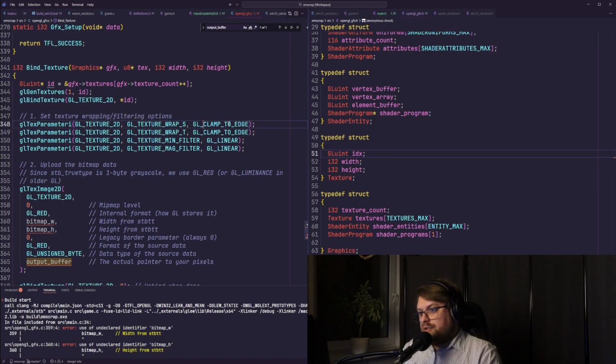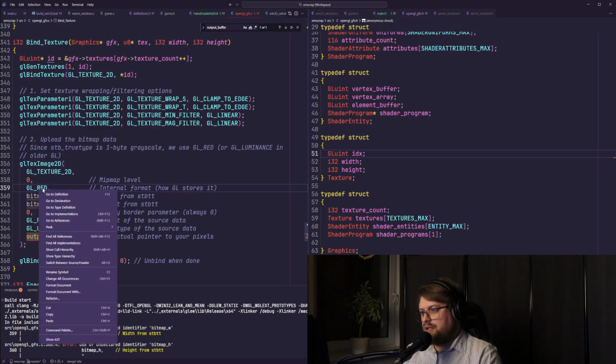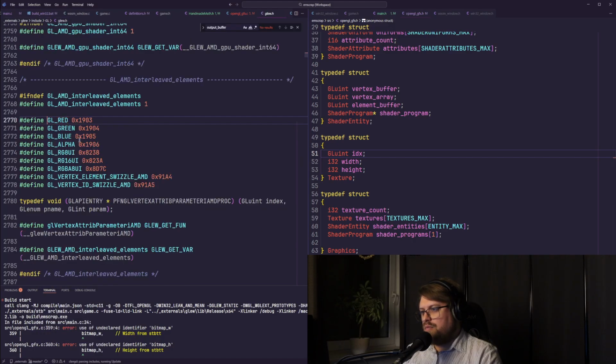Wrapping and filtering options, clamp to edge, linear, looks good to me. Text image 2D, texture 2D, yes, that's correct. Mip map level 0, I think that's fine. GL red, that probably just means there's one, well, it's just GL alpha, right?